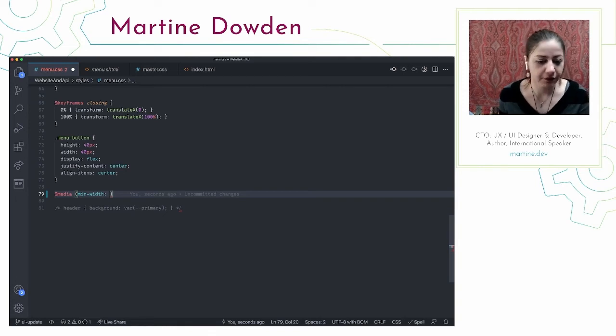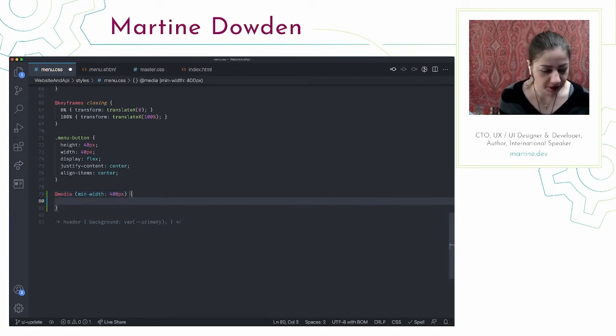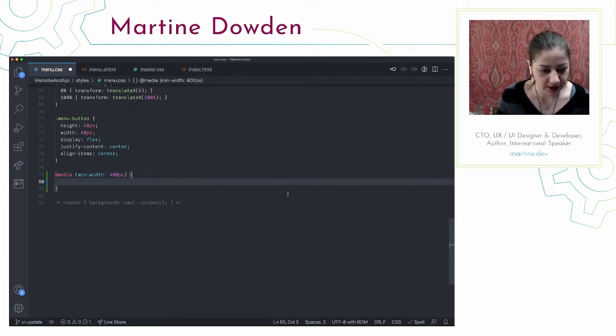And I know from the original website that we have a number of things we need to do. There's a number of links we need to put in that nav. So I can't go too small, right? Because otherwise you're going to have some weird wrapping or some overlapping. It's not going to fit. So I'm going to pick about 400 pixels for now. And then if that ends up being too small or too big, we'll go ahead and adjust as needed. But for now, I'm going to pick 400 pixels and we'll see where that gets us.